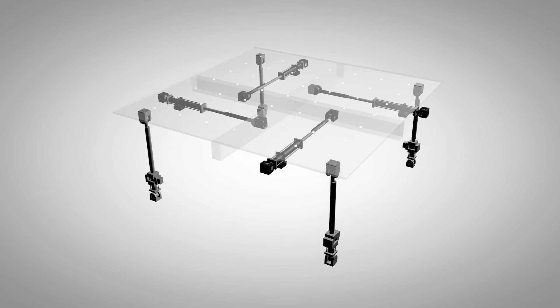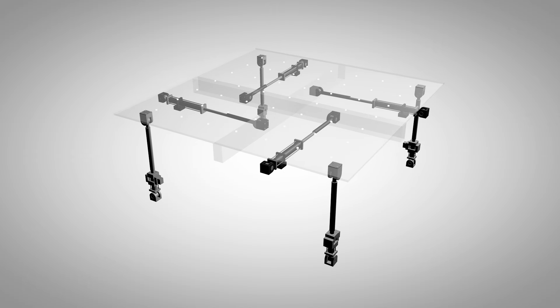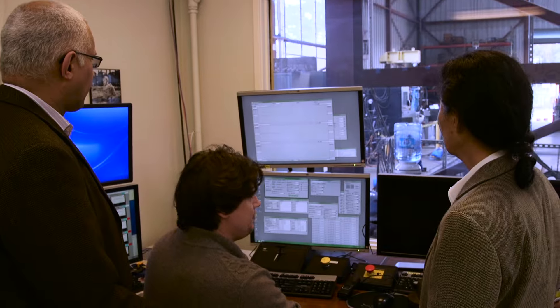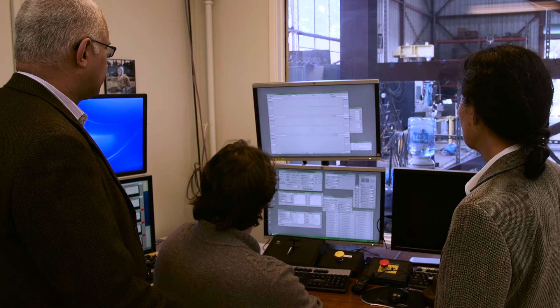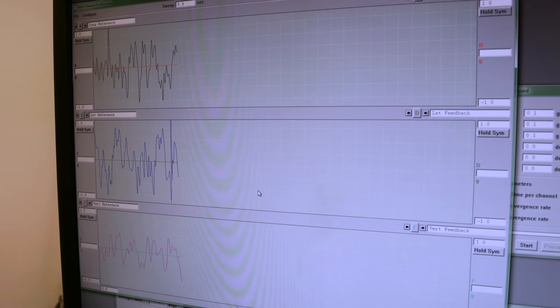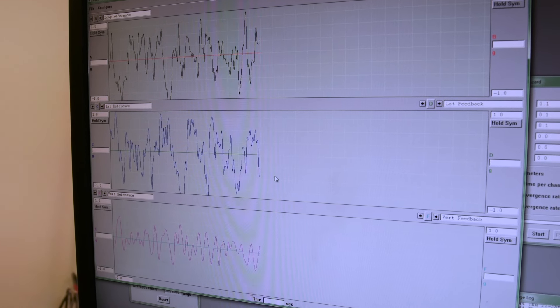Two actuators shake the table along the x-axis, two shake the table along the y-axis, and four shake the table vertically along the z-axis. Additionally, the table can also rotate independently along each of these three axes. We have a very large database of recorded motions from past earthquakes, and a computer connected to the table that drives it. In this computer, we put the exact signal recorded in a particular earthquake in digitized form.